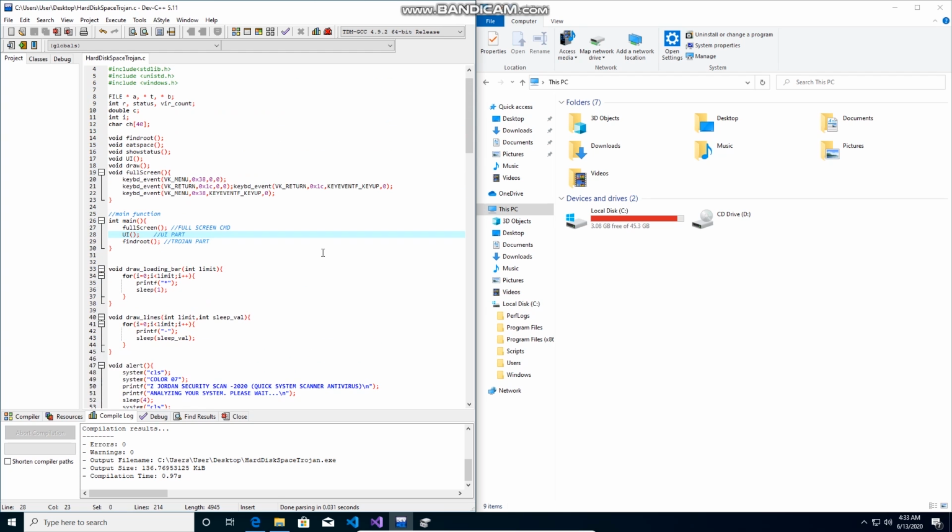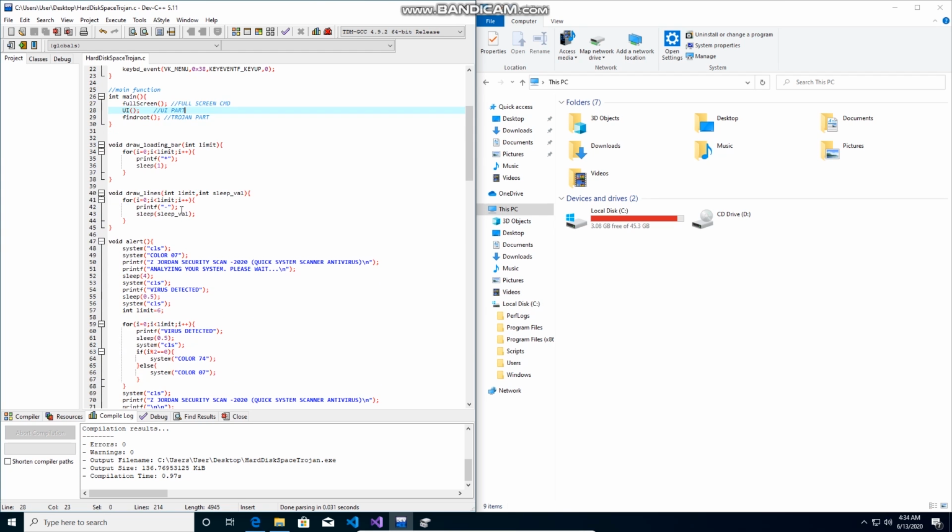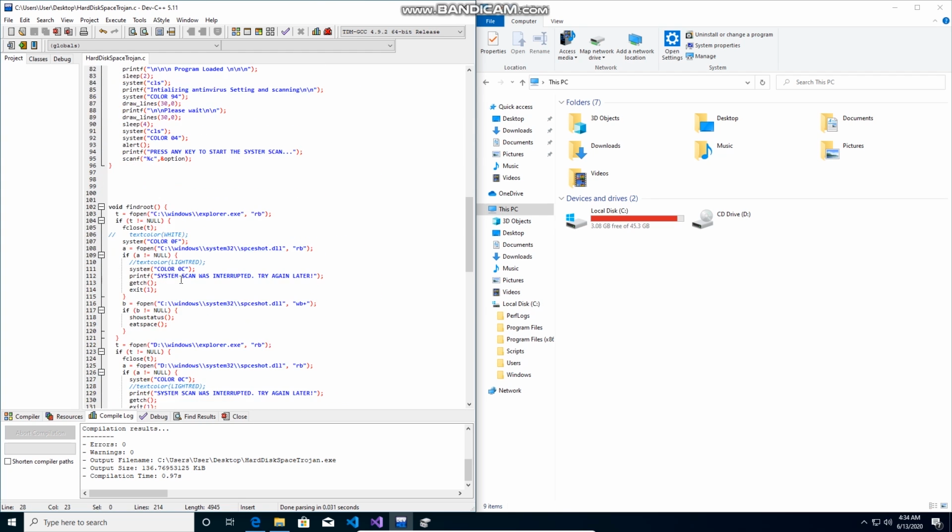It's going to show the user that it is analyzing the system, that we have detected a virus, and that you should scan the system. It's going to ask the user to start the system scan. When the user presses any key, whether it's Enter, W, or any key, it's going to show a message that it is scanning the system, so we have to wait.